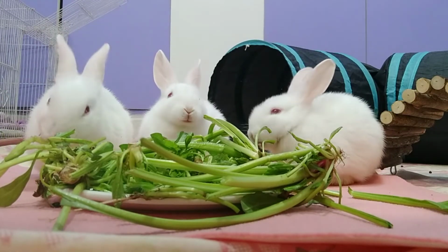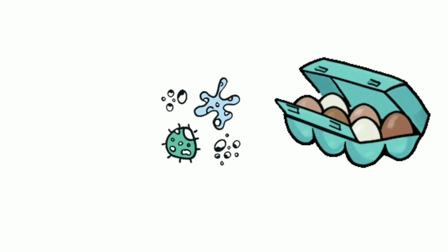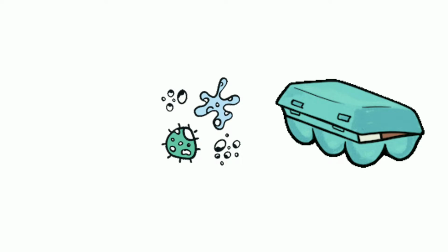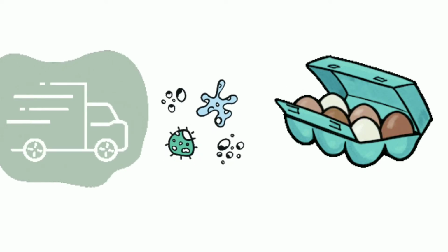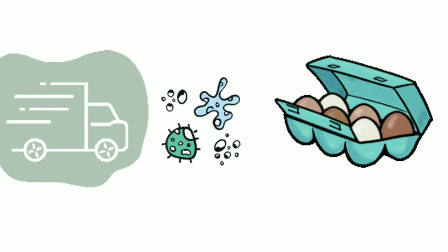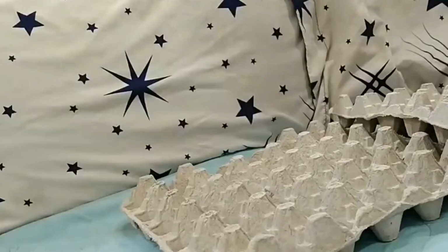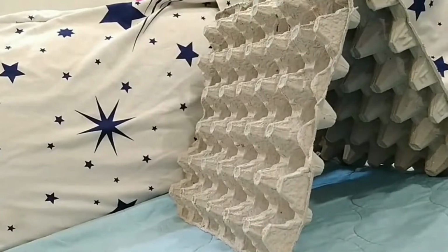So more often than not, while carrying eggs, some of them might have some sort of diseases, some bacteria clinging onto it, or maybe during the transport some egg cracks, and so there are bacterial colonies that might start living in and around those particular eggs, and that actually might be transferred to your egg carton without you even knowing.